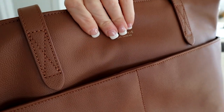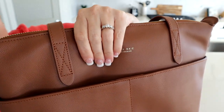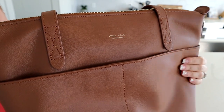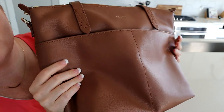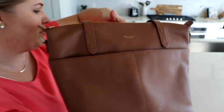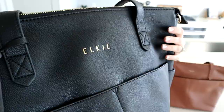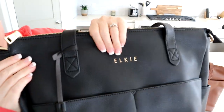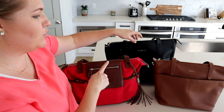The Mina Bae Amelia is full grain leather and it is really nice and soft. Mina Bae does use a lot of different types of leather, so be sure to ask them on Instagram or their website if you have questions. The leather on the new 2.0 Amelia is super soft and squishy — it feels so good and is a little more matte and smooth compared to the Lily Jade. The Elkie is a nice faux leather; when you first get it out of the box it feels a little different than the two real leather options, but it will get softer over time.